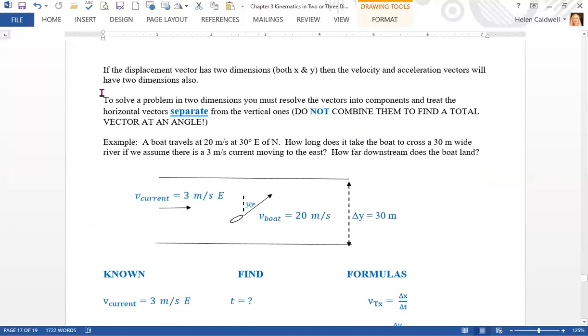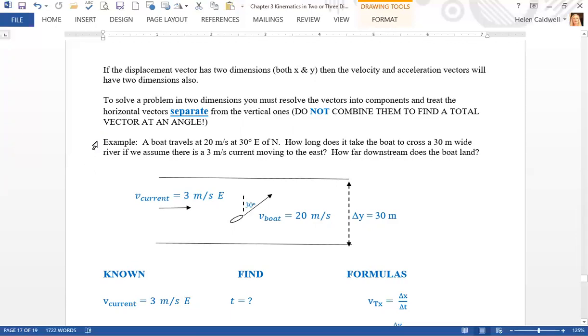So if your vectors have two dimensions, x and y, then you have to care about x and y. The man in the boat and the shore only had an x direction. We are going to look at things with x and y directions. We're going to take an overhead view. We are hovering. We've got our drone out there photographing things, taking a movie. In this case, we're going to break everything up into horizontal and vertical components, but we're not going to then bring them back together and find totals. And we're not going to work with a total vector and a total angle. So let's look at some of these examples.